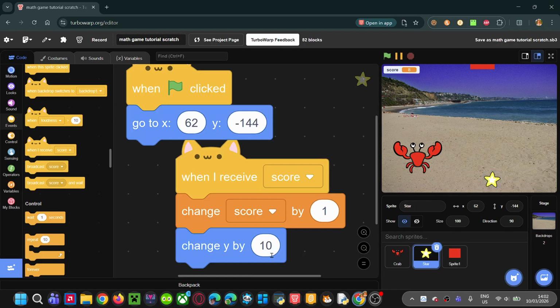After, make sure to change y by a small amount so that it will go slow. So change y by 0.1 because we want it to move a bit. So take it to 0.5 to move half a score. So 1 is perfect. When you do 1, it will move by 1.